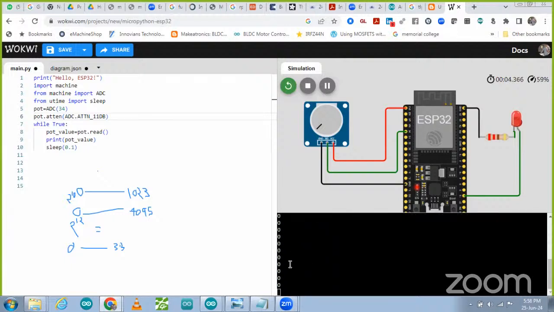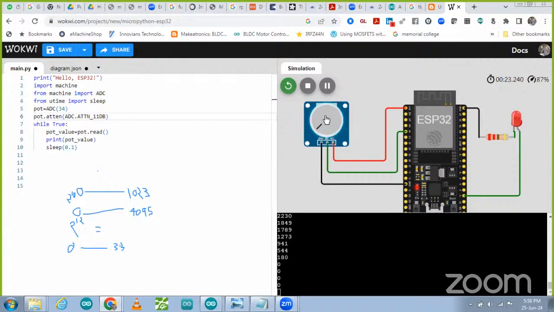Now it is working, as you can see. The value is coming here as we change it, and that value you can see on the serial monitor. We are reading the maximum value, which I told you is 4095, and the minimum value we can see here is 0. So this one is working like this.